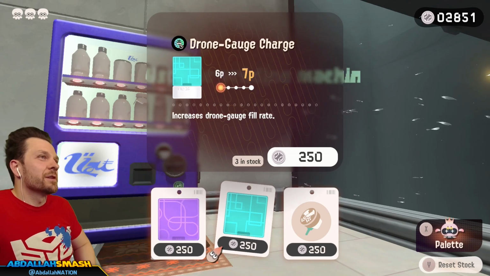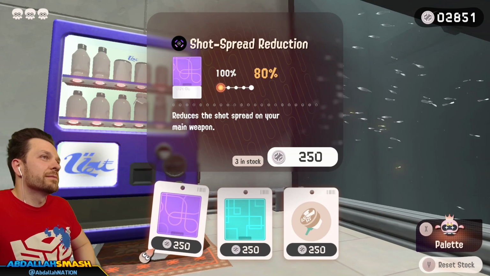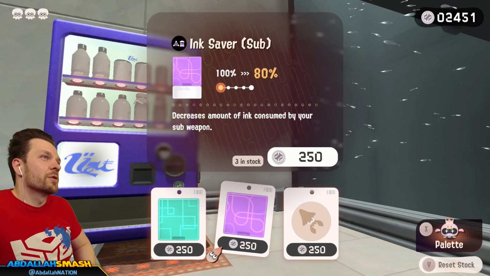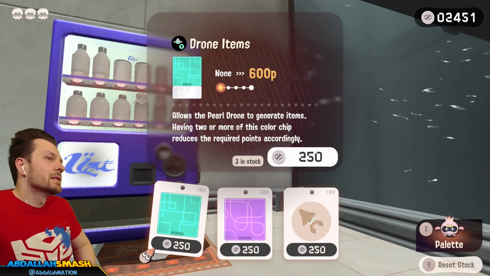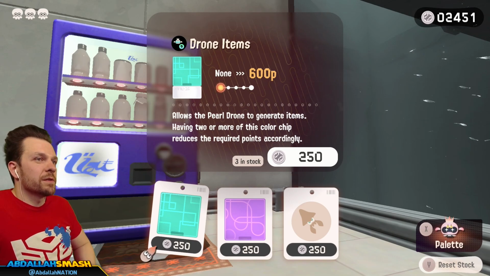Shot reduction, don't need that. Drone gauge, no, don't need that. Oh, ultra snap would be cool, but no, we don't need it. Shot spread reduction, don't need any of this. Drone items, ink saber sub. I don't need drone items. Pearl, I don't need it. I mean, two or more of this reduces the acquired points. I really don't need it.